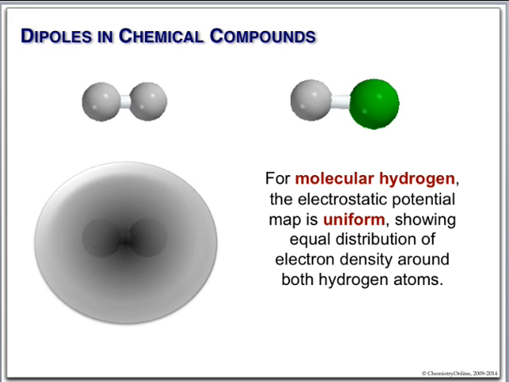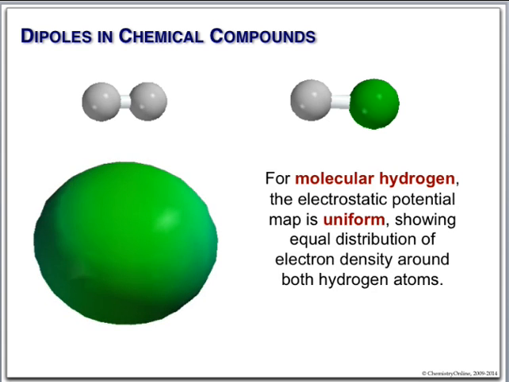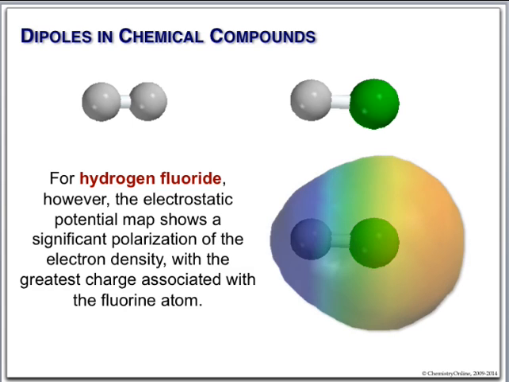Now, when we convert this to an electrostatic potential map, we color it. The color here is essentially uniform because we have nice, even sharing. This molecule is hydrogen fluoride. We do the same operation that we just did, the same calculation, and what we get for the electrostatic potential map is this. It's a gorgeous little Easter egg.